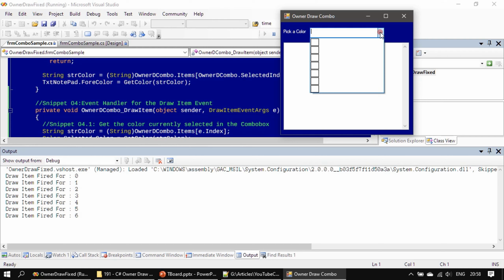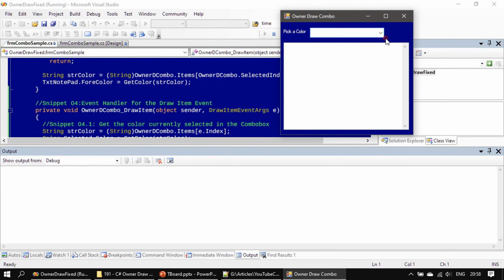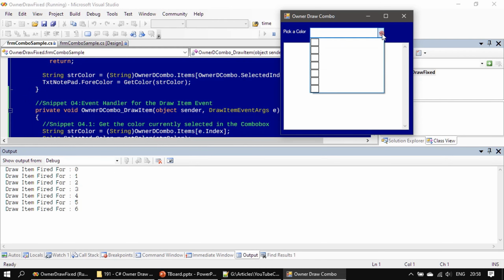That means the event got fired for 7 times. Now let me try to keep this in open state. Not possible. The moment I right click, that drop down will get collapsed. Okay, anyhow, I'll do clear all. Once again it will fire for all the items.